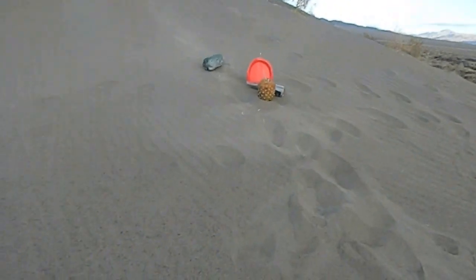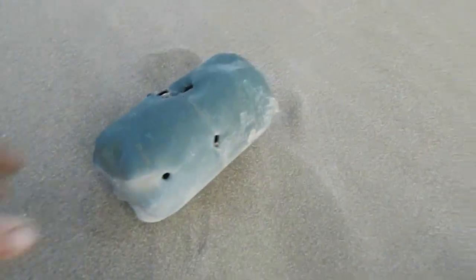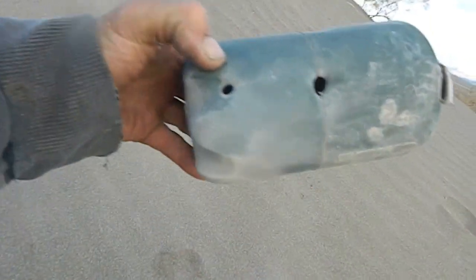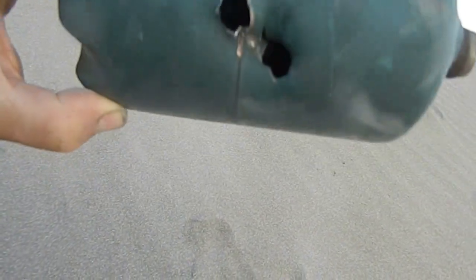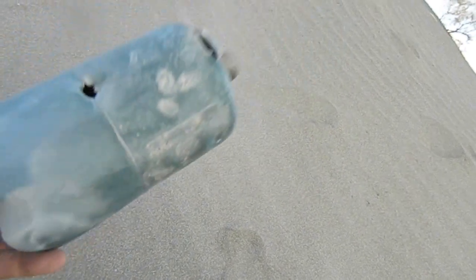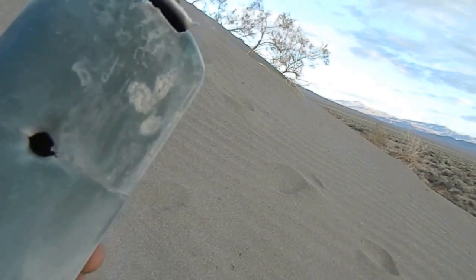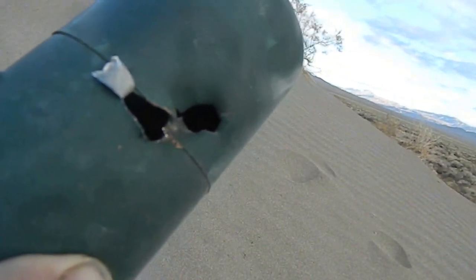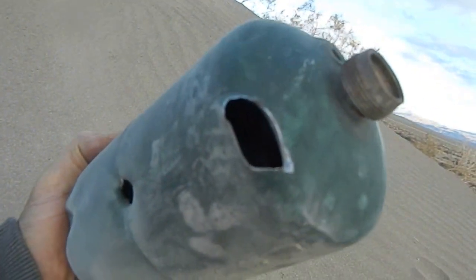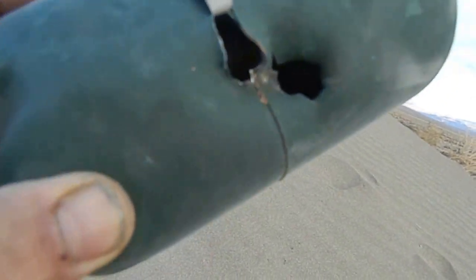Propane can hits — I see two holes in it. One in the bottom; I don't know if it was standing up or laying down when I hit it. The second hit definitely ripped it. That's a nice exit. I don't think this can had been hit before. I think I hit it three times — I see another hole, so maybe it spun around. That was the original exit and then two more. Wow — I hit the can three times.